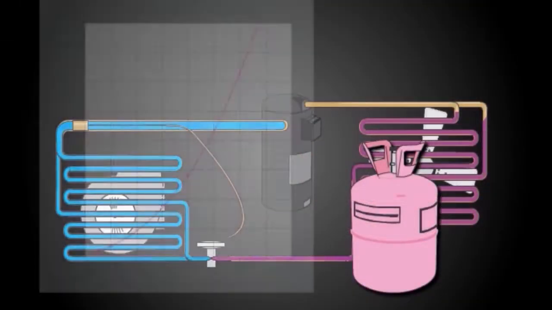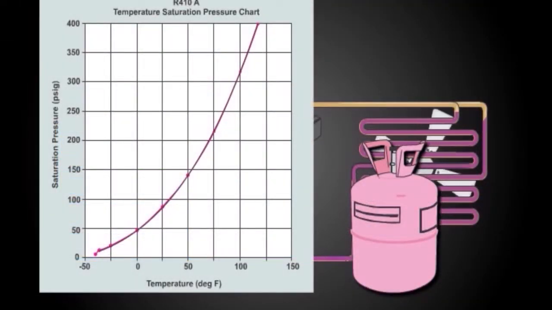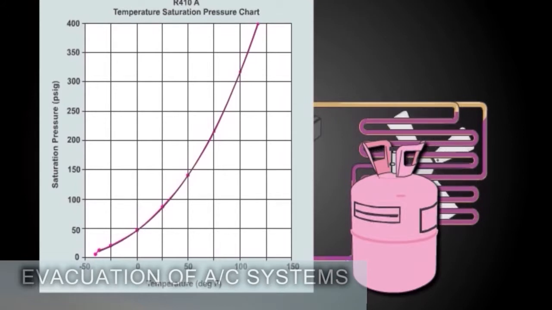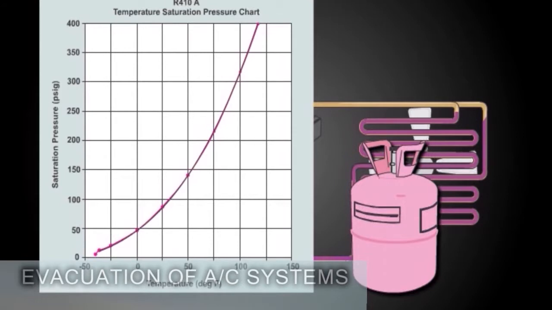Pure refrigerant in an enclosed system follows a precise vaporization curve that determines the operating temperature of the evaporator in the system. For precise control of evaporator temperature, refrigerant must be pure without contaminants. Additionally, the purity of the refrigerant also determines the rate at which the returning refrigerant vapor condenses on the high-pressure side of the refrigerant circuit.